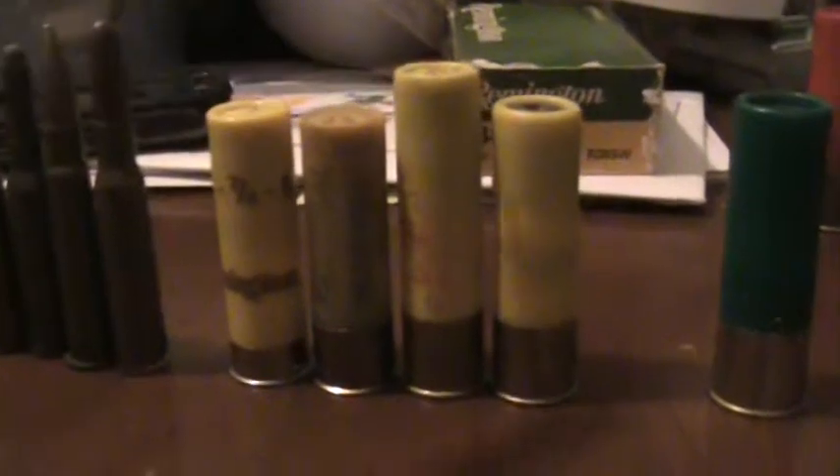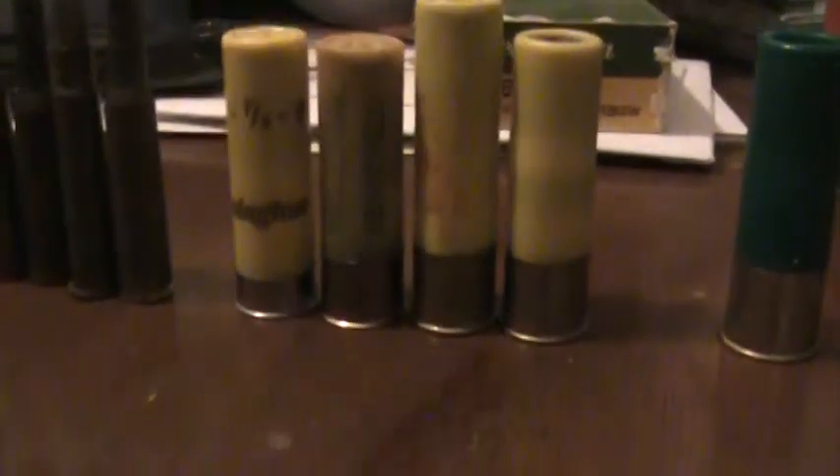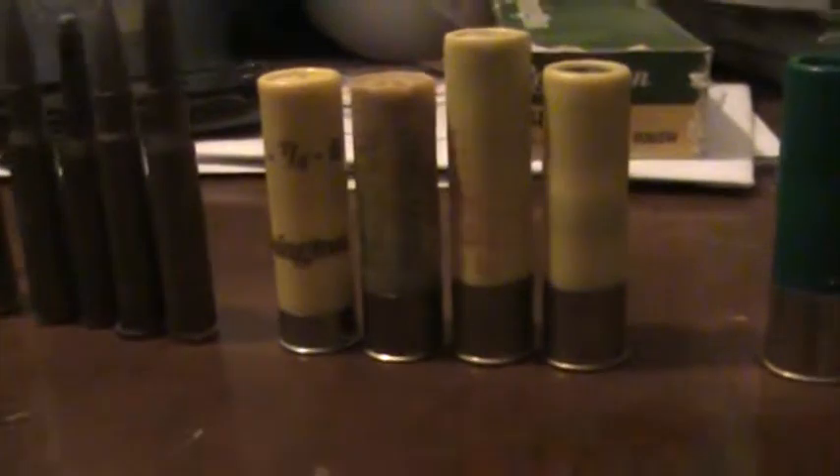This is a regular sabot slug. This is a copper solid sabot slug — it has a 3-inch magnum. It's kind of hard to tell, but it's a better comparison: 2 and 3 quarters versus 3 inch. I'll give you a little bit of education on shotgun shells. This is called the crimp on top, and on slugs the crimp is folded down to keep the slug in place. See the crimp down alongside there. That white you see in there — that's called a wad.